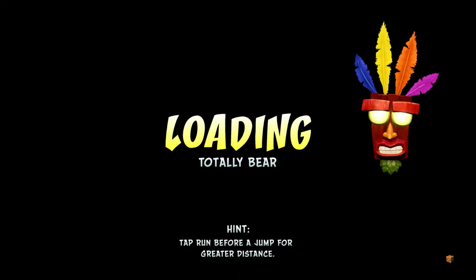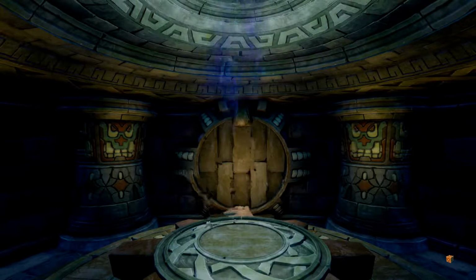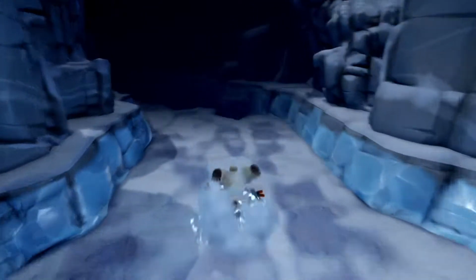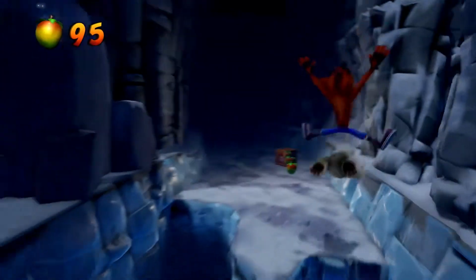And it's also the first level that does not require a crystal. You just get a gem in it. And yeah, we got that hint before, tap run before a jump to get greater distance. And this is one set in the dark. And yeah, you can see the time trial clock because, as you know, this level does not consist of a crystal. That's why they have the time trial clock there.